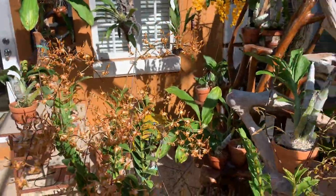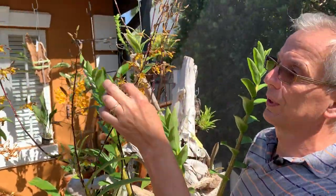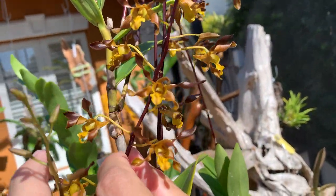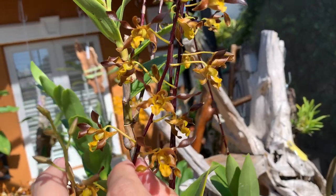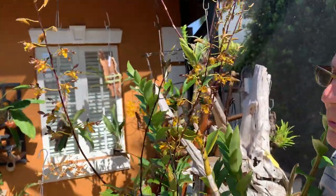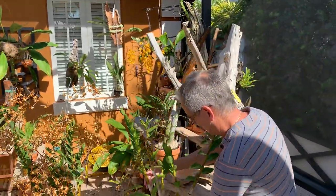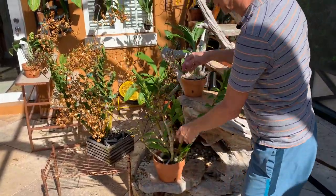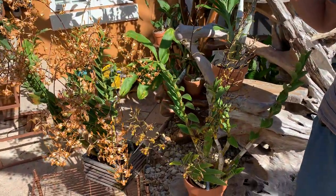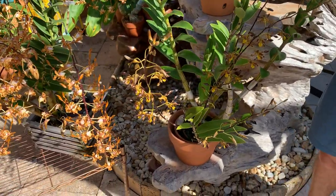That's a species. Then you have this one here, which is called dendrobium Touch of Gold, a hybrid with gorgeous earthy tones of bronze, chocolate, gold, and amber. The tangerinum doesn't have a fragrance. This one has a fragrance that's not exceptional, but it's compensated by the beauty. The reason it's not exceptional is that one of its parents is joanis, which has a kind of offensive fragrance that transfers to this one.